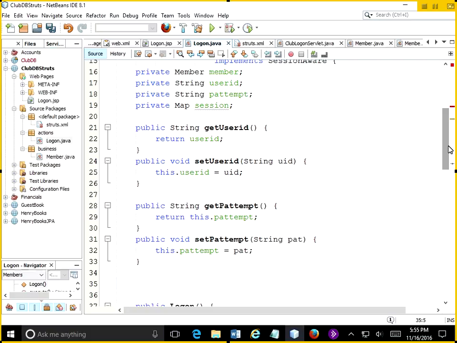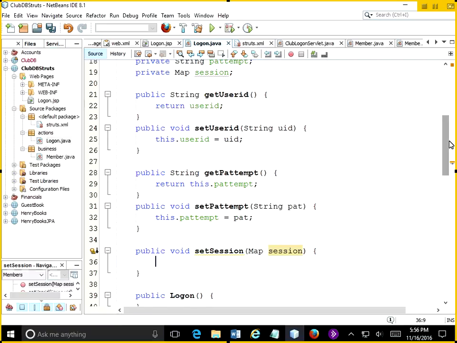as part of our get and set auto methods, if you will, we're going to have a public void set session that receives the map session and sets it.